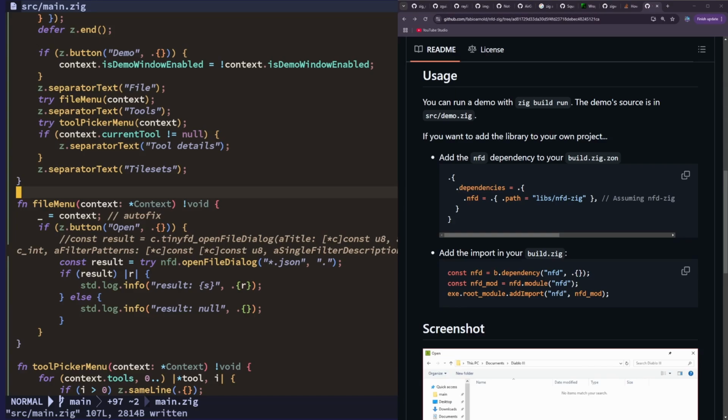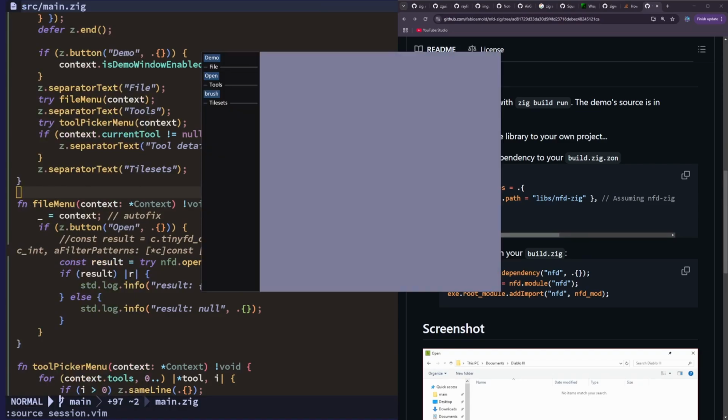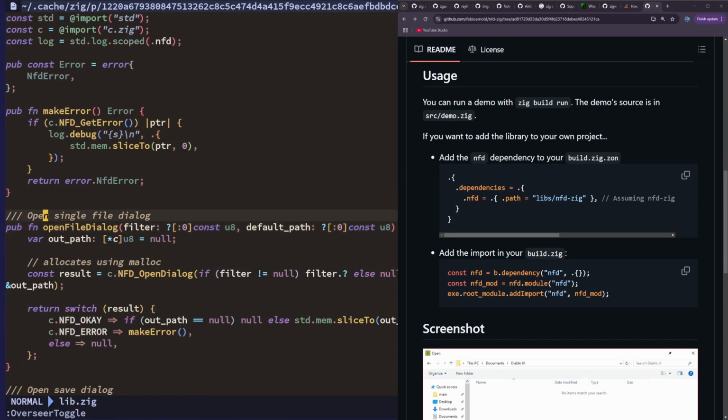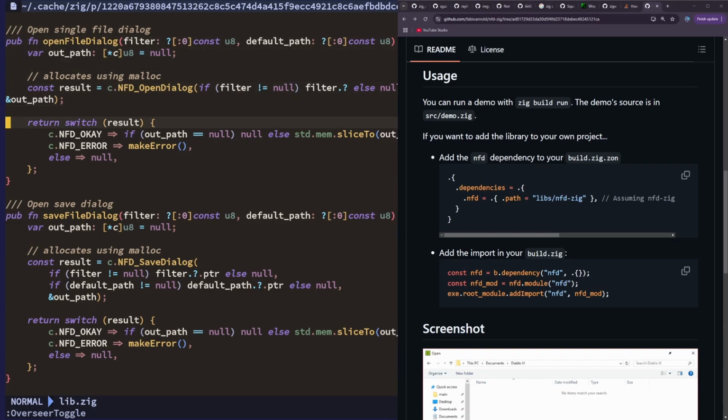There can be a number of things going wrong right now, but let's see. It takes a bit of time now that we have to clone down the library here. Or, yeah, I need to source my thing. Okay, there we go. So we open. Oh, it crashed. Okay, so I got an NFD error for some reason. Let's check if we can see what's going on.